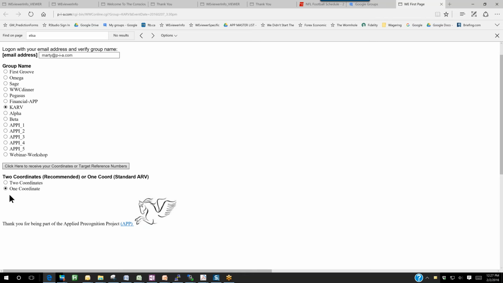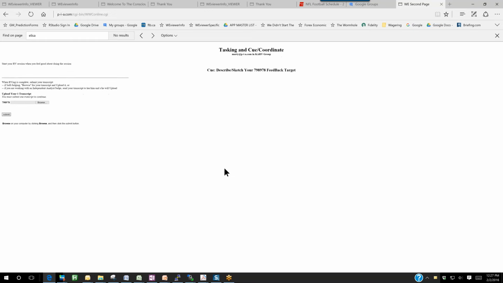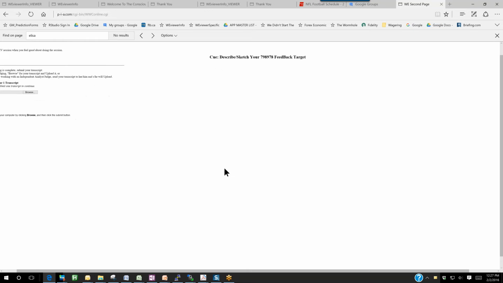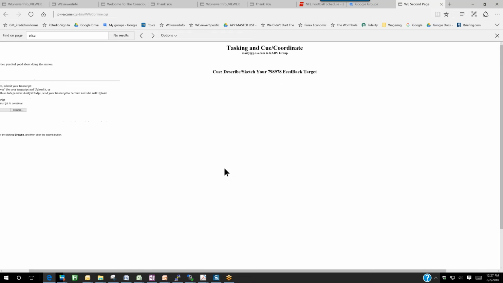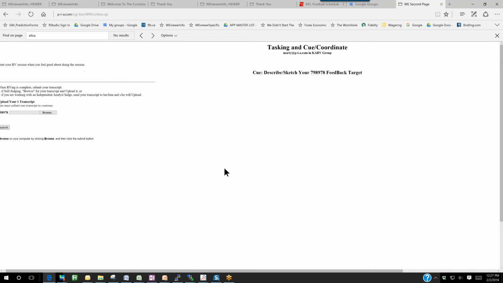So I've marked 1 coordinate, and I'm now clicking, and notice I'm making it a little bigger based on what you said, Scott. Hopefully you can see this okay, and others will be able to see it. Notice there's only a single coordinate here.